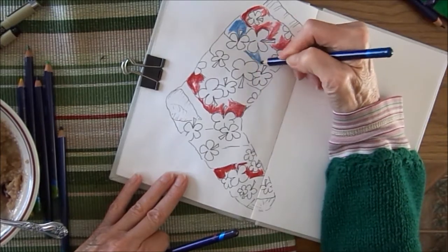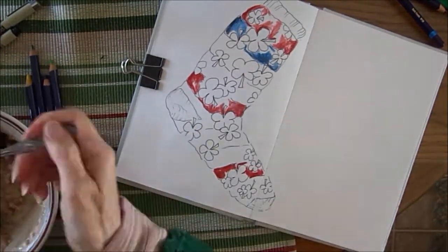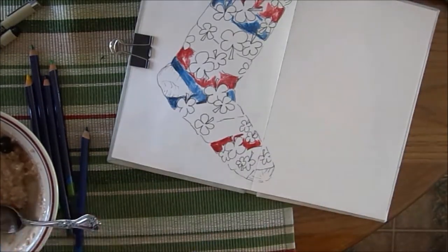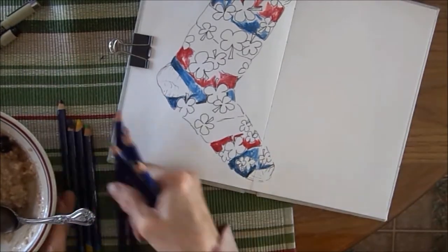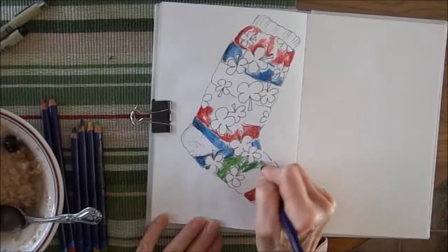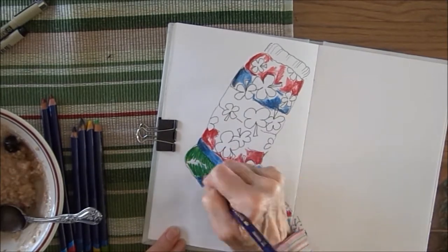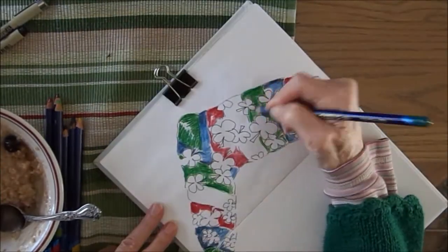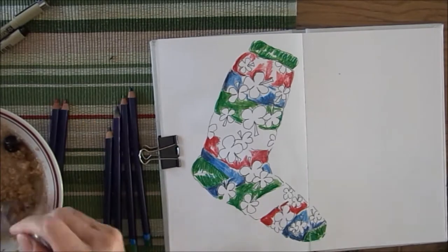Now I'm doing a lighter blue and a darker blue for the blue stripes. Again, I don't like to use just one color — I kind of like to combine a couple different colors. To me, it makes a richer picture, making sure I have some dark areas and some lighter areas. The toe and the heel are a little bit darker green, and they also have lines in them. So I'm pressing hard to get those lines — I want to leave some of those lines when I add the water. Now I'm doing the darker green stripe, again blending the two different colors. Doing the little elastic at the top, putting heavy strokes so I can have some lines when I add water.